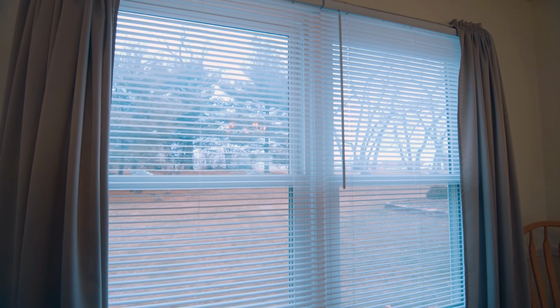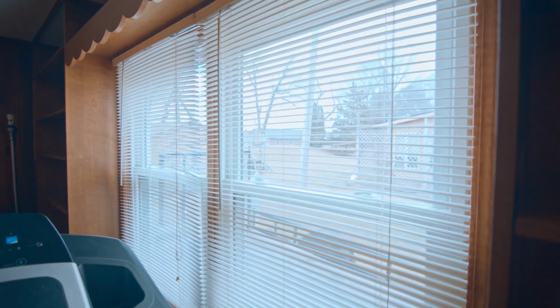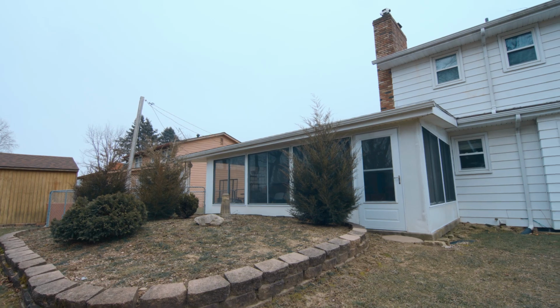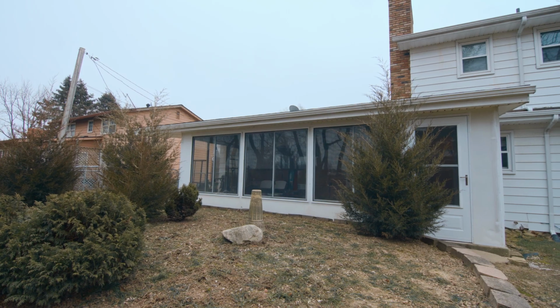Yes. Something that many buyers are looking for in a home is a lot of natural light, and this home has so much of that. Can you tell me more? Well, this home definitely does have a lot of natural light. The newer windows definitely help with that. Also, in the family room, there is a skylight, and you have the light coming in from the sunroom as well. So on top of all the natural light that this home already has, it has a beautiful 3-season room. Yes, I would be spending many, many evenings in that 3-season room, just relaxing and enjoying the warm summer evenings.